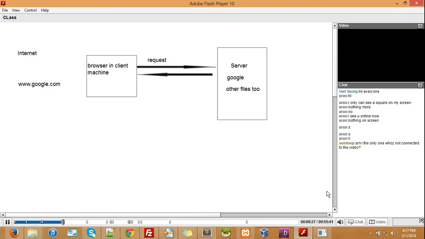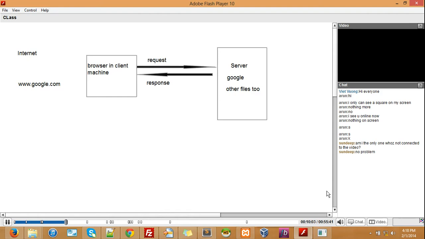Cool, fine. So whenever a person types in the address, the browser makes a request to the internet saying, hey, where is Google? And it looks for Google on the server, a server machine. So the files are found. Then this is called the response. So what does a browser do? A browser just sends a request, gets a response, and displays the whole thing, whatever is in the file, to the user who is requesting the URL. So this is the typical internet, what's happening on the internet side.